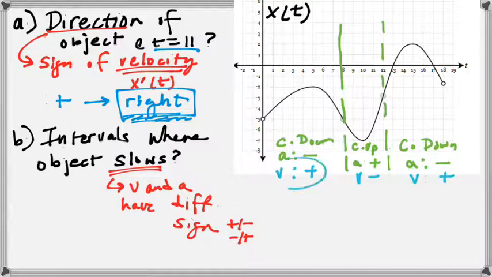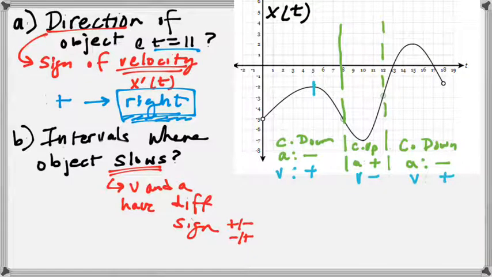So this is sort of backwards to part A. I'm looking for a positive velocity, whereas part A said, what is the sign at this number? Here I know what the sign I need is. So in this first interval from 0 to 8, I'm only focused on this part of the graph right now. In this part of the graph, I have a change in velocity at approximately 5.